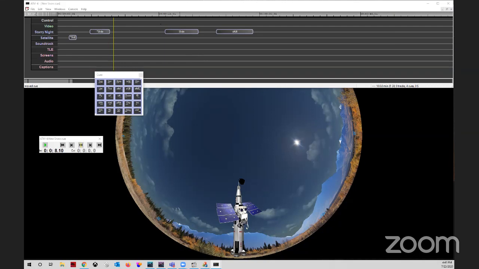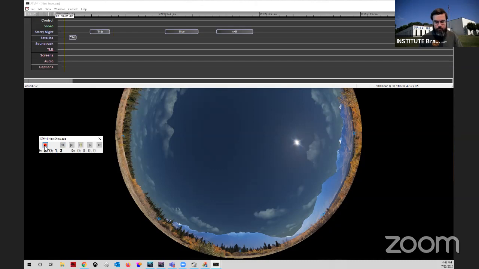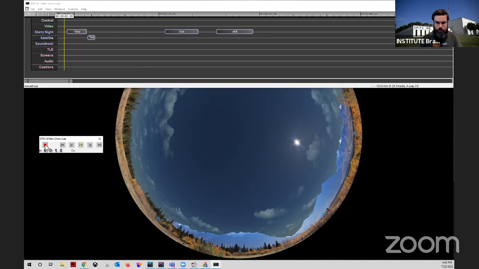Okay, so looks like the satellite is on top of the rocket. So success, right? What also is different though? I'll play that again. So apart from the satellite being on top of the rocket, what else is different than what we saw the first time? So there's that. And this.